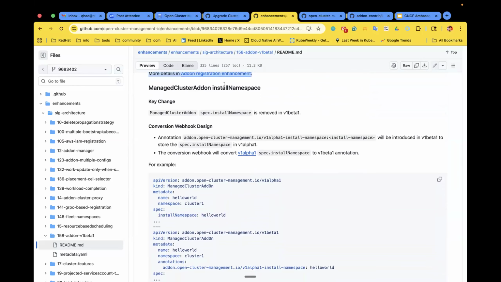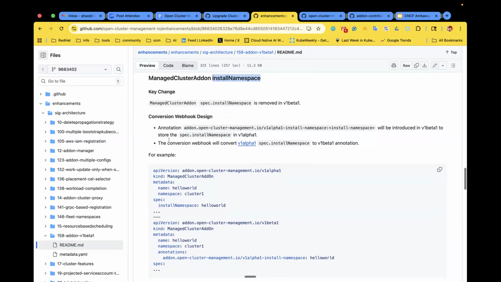And the third is install namespace. In Alpha 1, user can define install namespace in managed cluster add-on. This field is already marked as deprecated, and it will be removed in Beta 1. There will also be a conversion webhook to convert it.